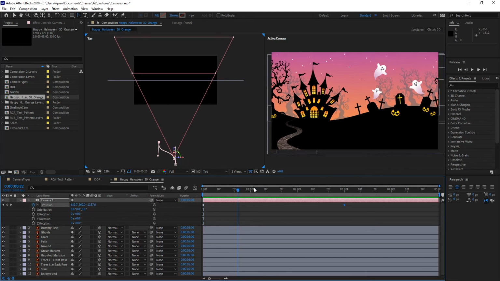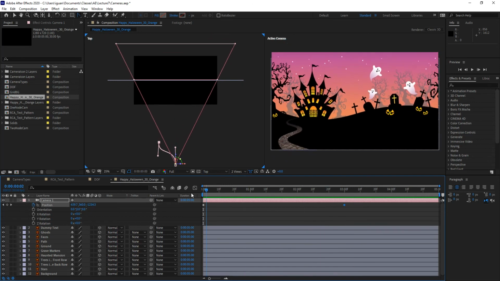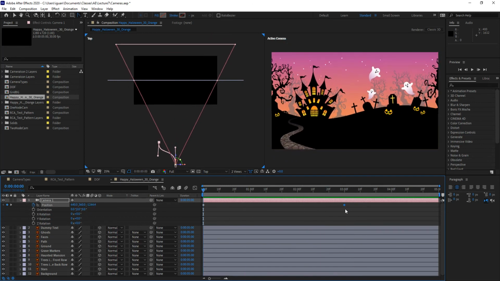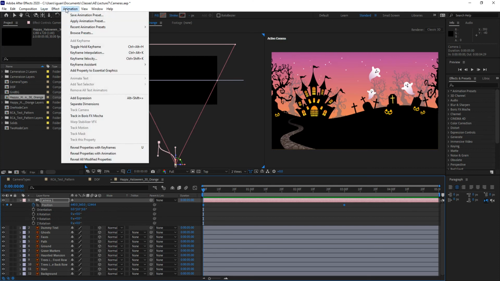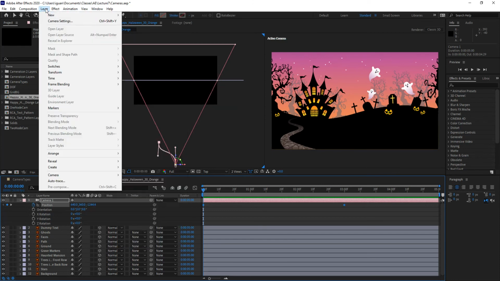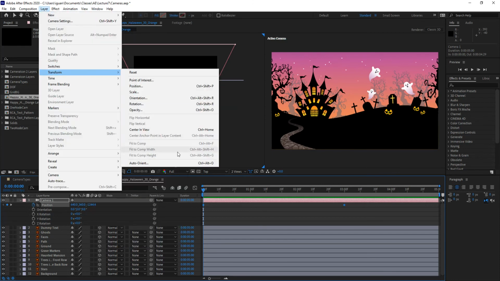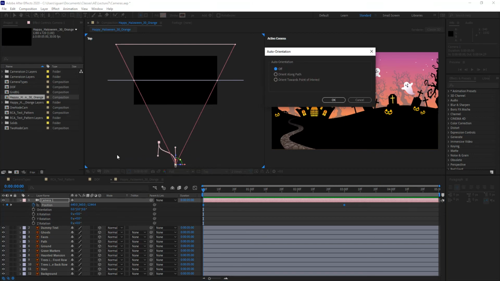What we want to do at this point is show that we actually have control over these layers just like we do with any other layers. The path itself works the same way as it did when we created motion paths in other layers. So we can select the position path and go under Layer, Transform, Auto-Orient. Because this is a one-node camera, we can do this.